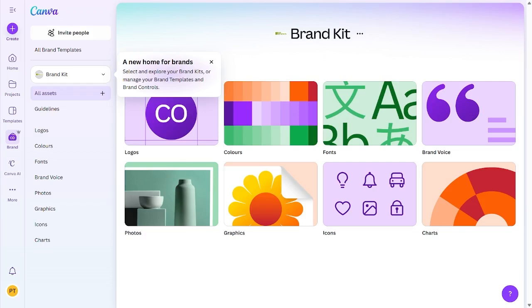So first up with Canva, you want to set up a brand kit. So we'll find this under brand and brand kit. This is only found in the pro version of Canva. You can absolutely still continue with this video if you just have the free version. You might want to just skip to the next part of the video, or you can watch and see how the pro version allows you to use brand kits. With brand kits, you can upload your logo, choose your colors, and set your fonts. And that way, whenever you go back to create a new post, you don't need to set this every single time. You can just select the brand kit that you have and go from there.